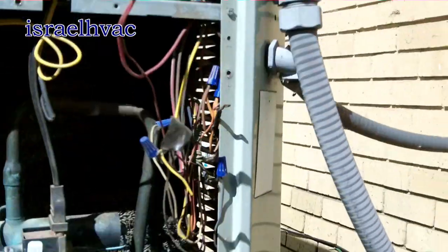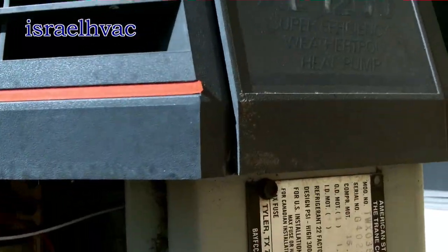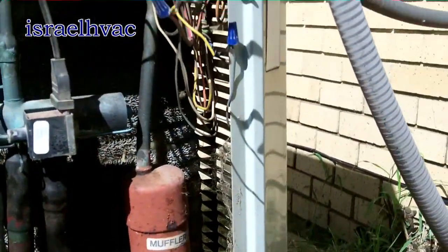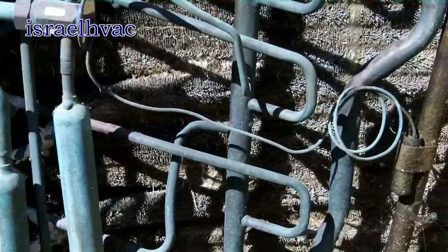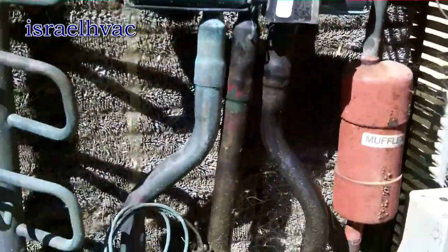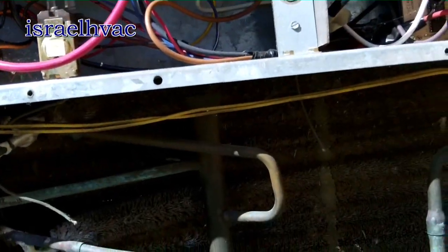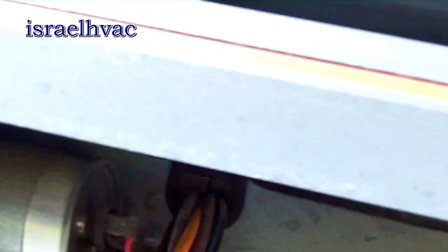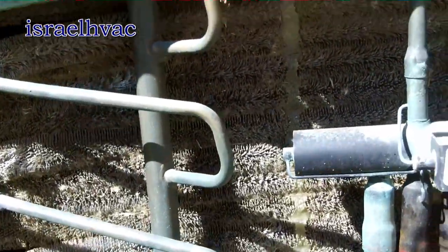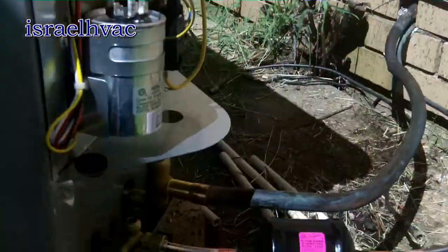Good morning guys, we are doing one of my favorite things — removing a Trane XL1200 heat pump, a little three ton. We're going back with a three and a half ton because this unit is a little small for the house. The condenser is not in terribly bad shape, but the evaporator has got multiple refrigerant leaks. You can see the contactor has been replaced, capacitor's been replaced, so overall we're going to tear it out and put some new equipment in.